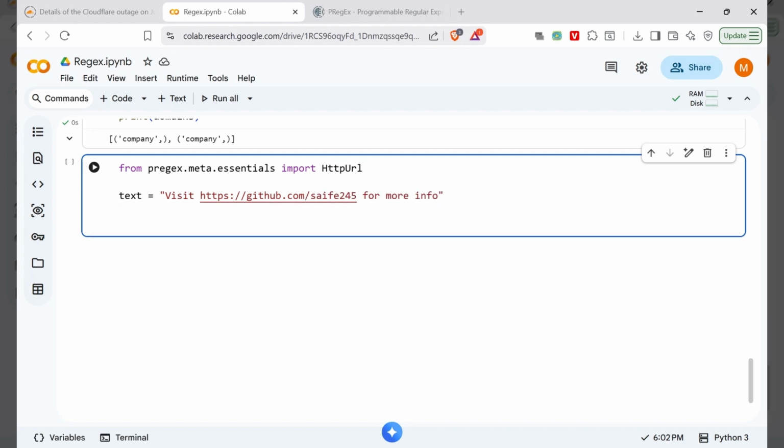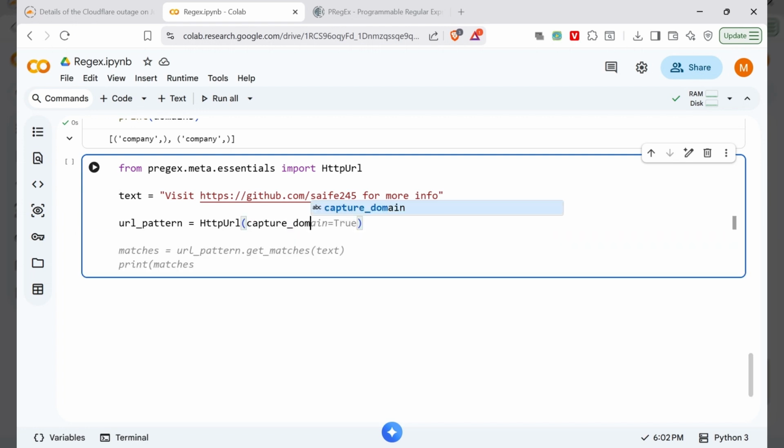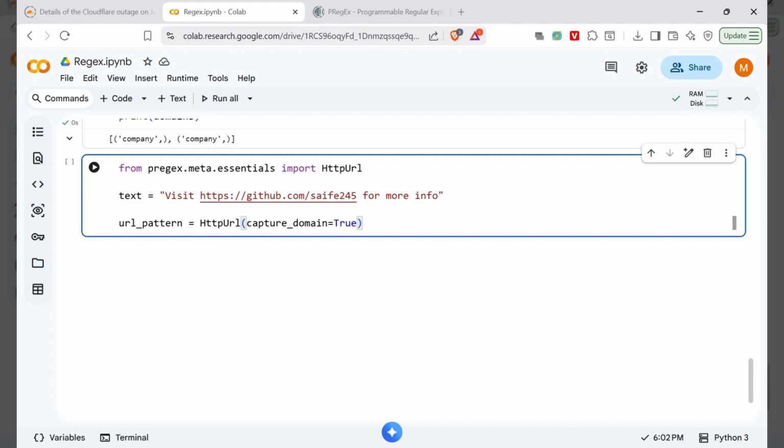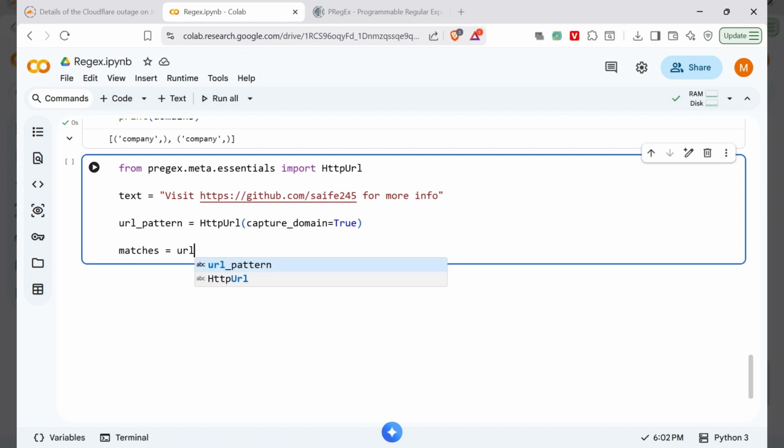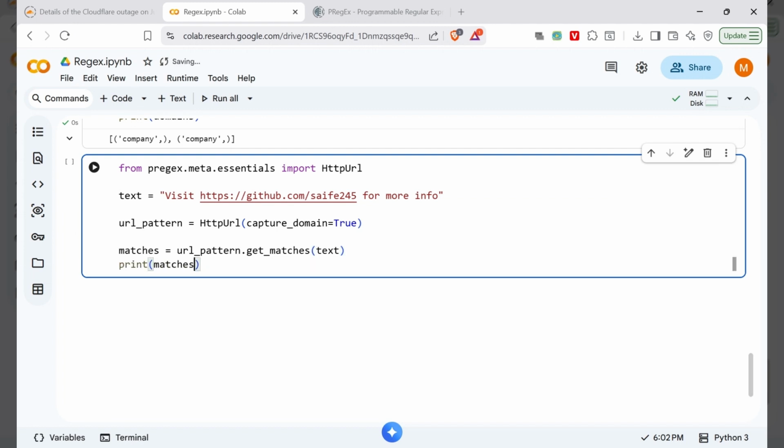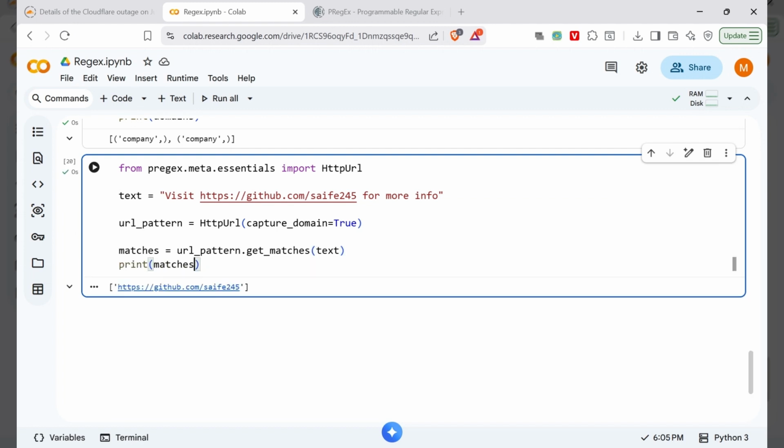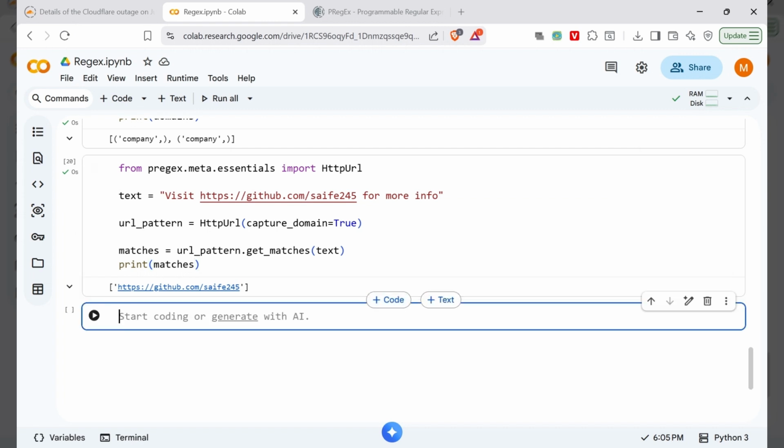Now to extract the HTTP URL, just call the HTTP URL function. We also provide capture domain equal to true here. Call the getMatch function and pass this text. Here it returned the URL of my GitHub repo from the text. You can do the same with the domain.